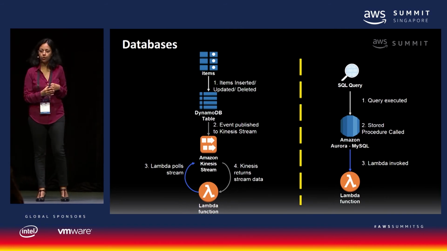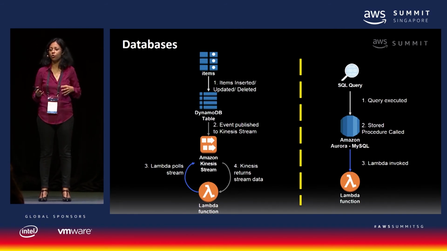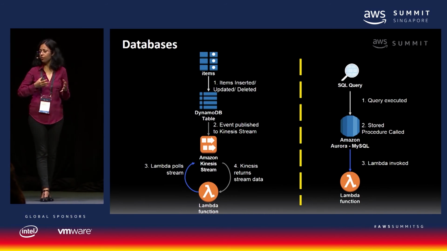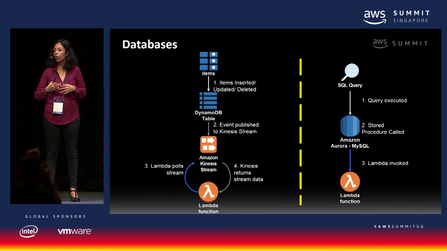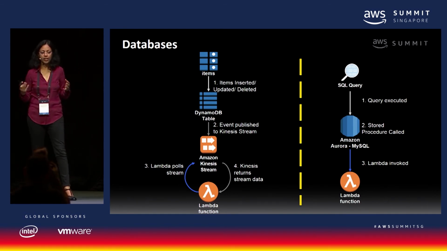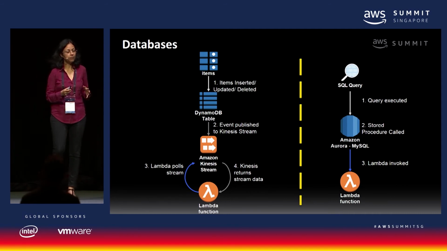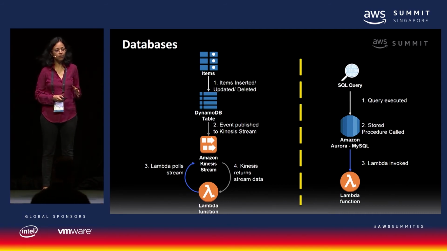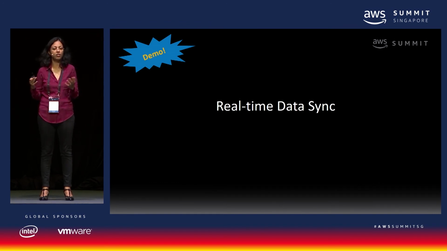However, with Amazon Aurora, which is a managed relational database service, you can now have Lambda as stored procedures. This not only reduces the load on your database, you now have far more flexibility with what you can do within a stored procedure. Of course, over time, as you collect data, you would want to analyze the data, maybe to draw customer insights. So I'm not going to dive much deep into data analytics in general, but I'd like to talk about how we can use streaming analytics for our restaurant app.